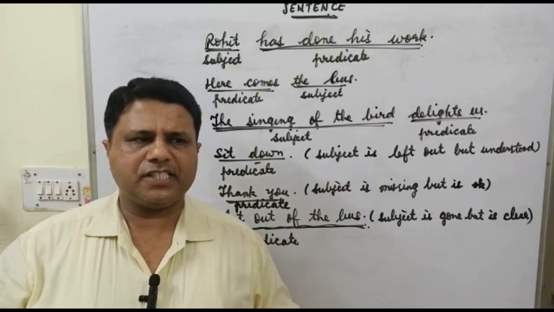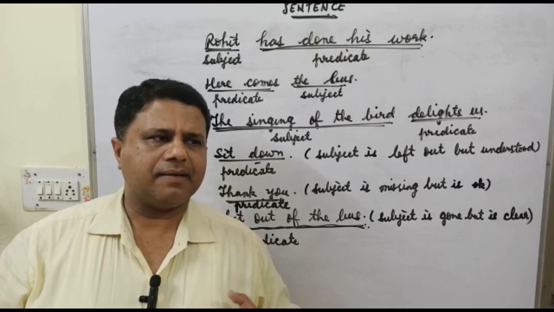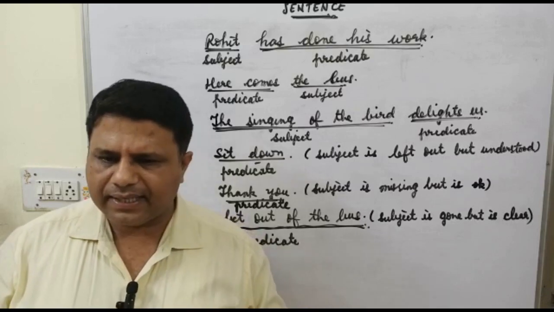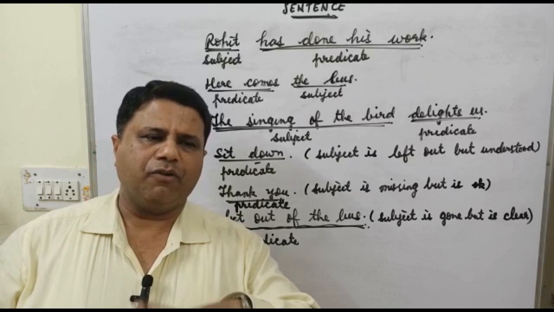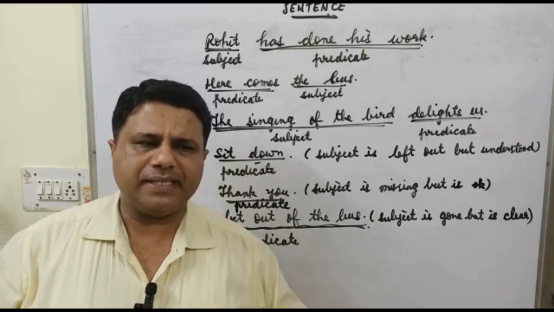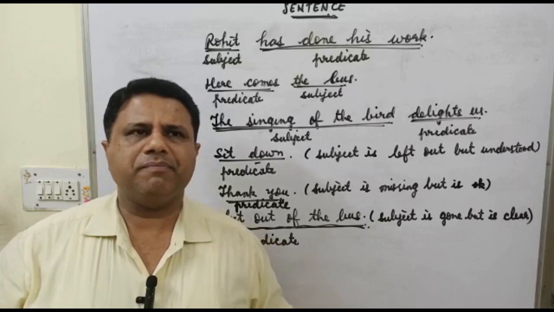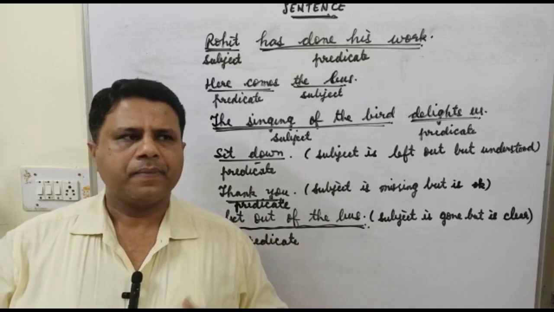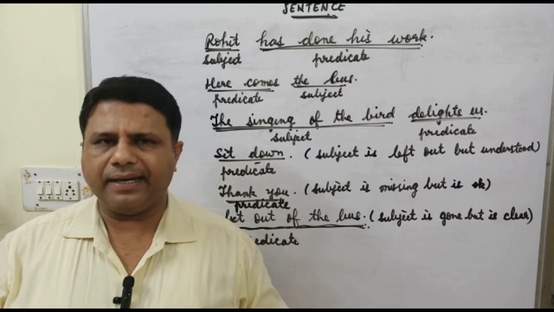A sentence is a group of words with a tense element. It has complete meaning and is complete in itself. It has got a subject and a verb. The subject can be in the beginning, at the end. It can be missing also sometimes. I hope the meaning of the sentence is clear to you.